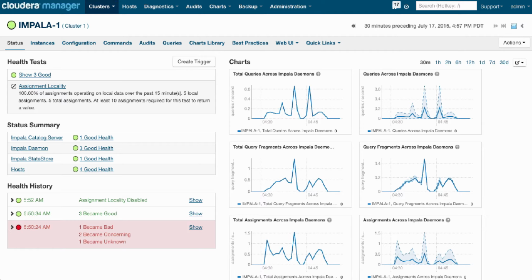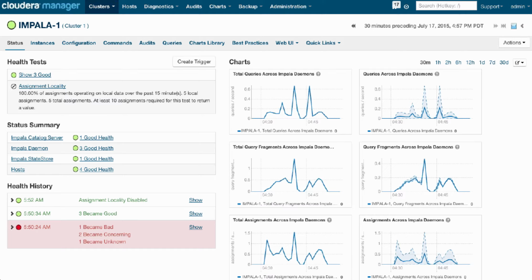Cloudera Manager has metrics and charting options for all of the different frameworks: Impala, Spark, MapReduce, any of the frameworks you're interacting with on your cluster. For today's demo, we're going to look at Impala specifically. Let's say you have a data analyst who has been complaining that some of their queries are running slowly. We're going to walk through how you can use Cloudera Manager to identify what the problem may be and optimize these queries for your business.